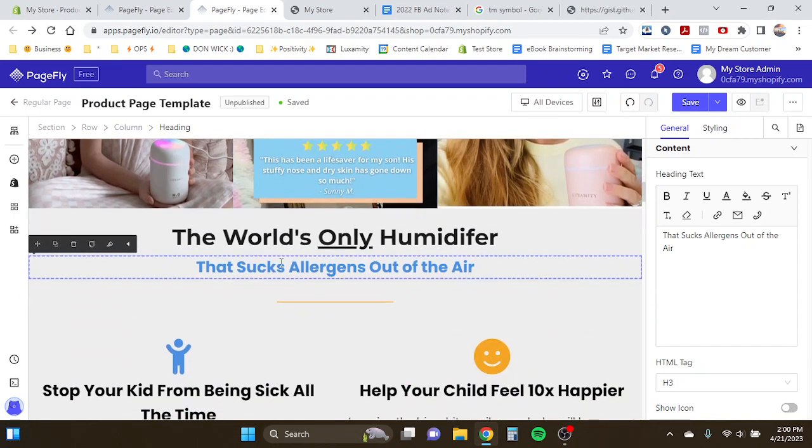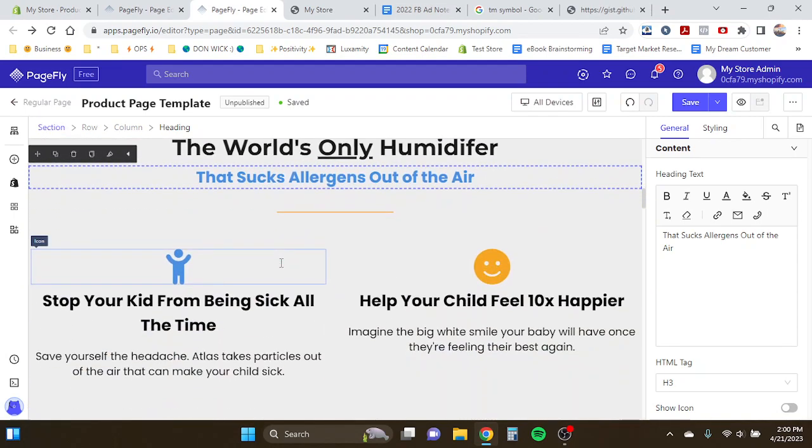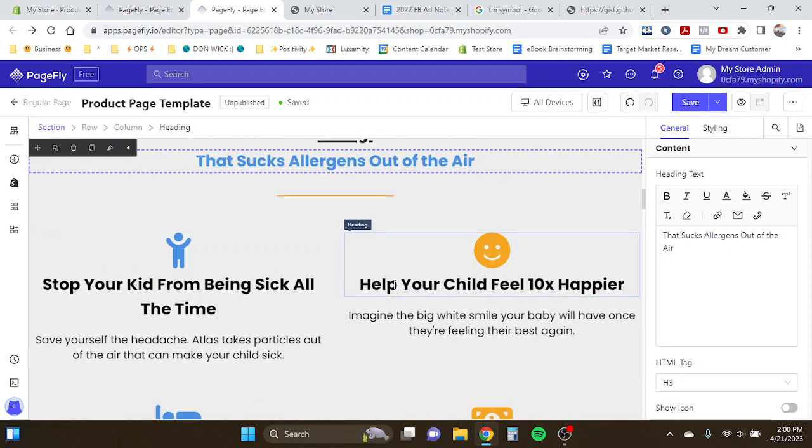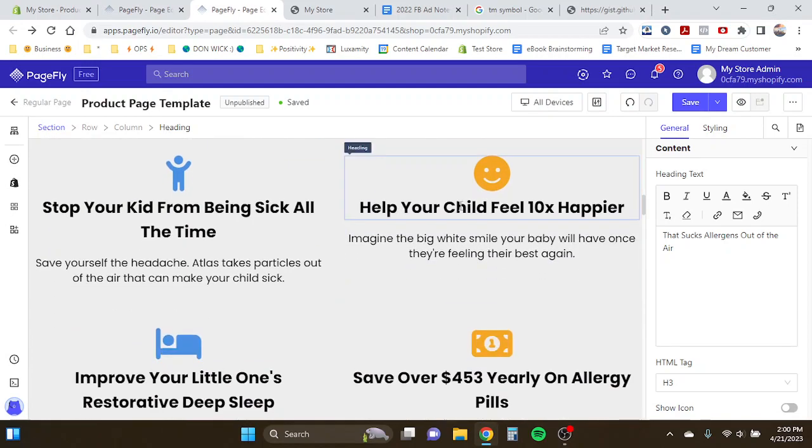So you can get emotional with this and make the copy more compelling, more spicy, by saying, hey, this will help your child feel 10 times happier. Because obviously, first it's logical: if you relieve your kids' allergies, then obviously they're going to feel happier, because we all have had allergies. We know how miserable we can feel. And so that can be one benefit, because you don't want to list out 2 mist modes as your sales copy. You don't want to list out your features. You want to turn your features into benefits. You want to figure out the real reason why your customer's buying your product. In this case, to help your child get better.